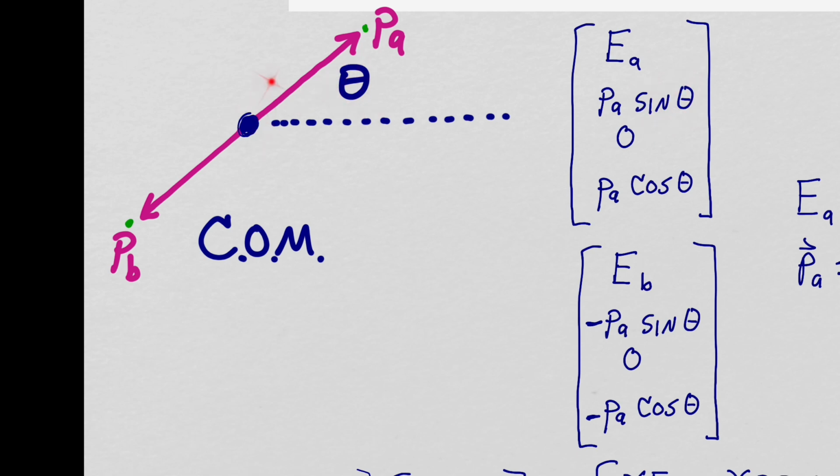We don't know what direction this particle is going to decay in. It could decay like this, could decay like this. You do know that the two particles are going to decay back to back because of conservation of momentum, which we discussed last time, but you don't know what direction it's going to decay in. So that's out of our control.